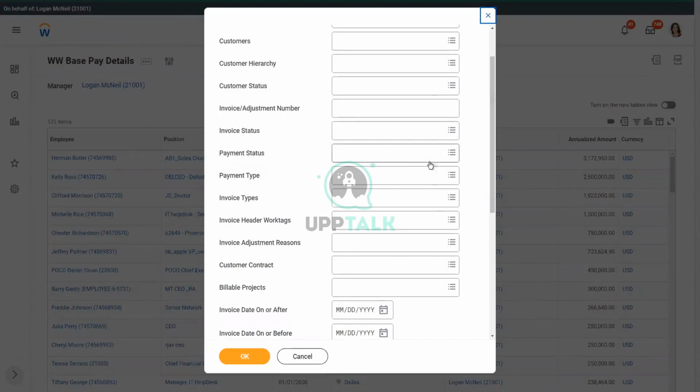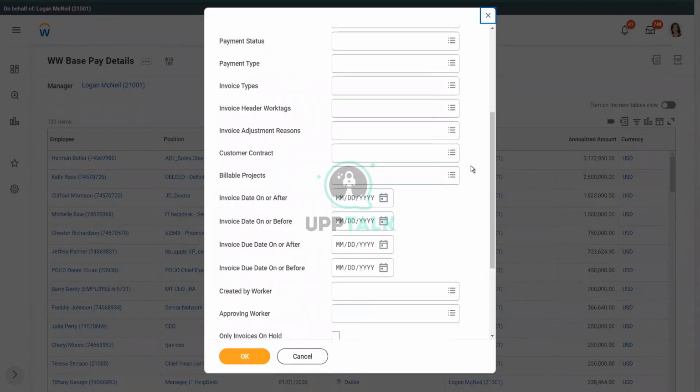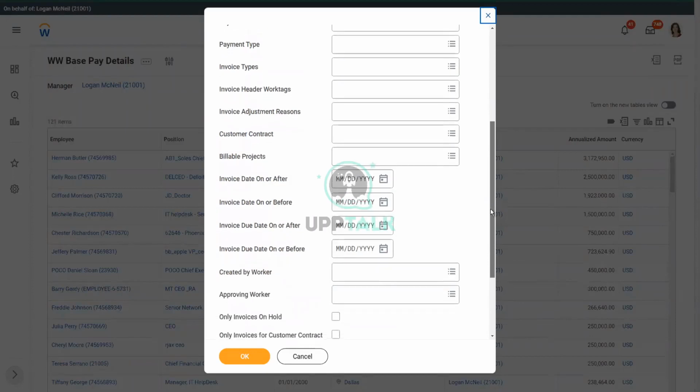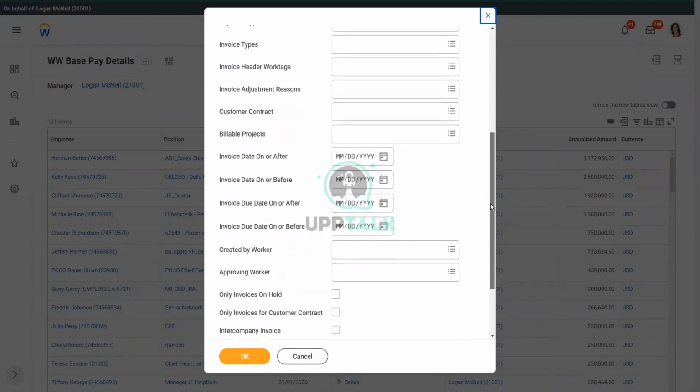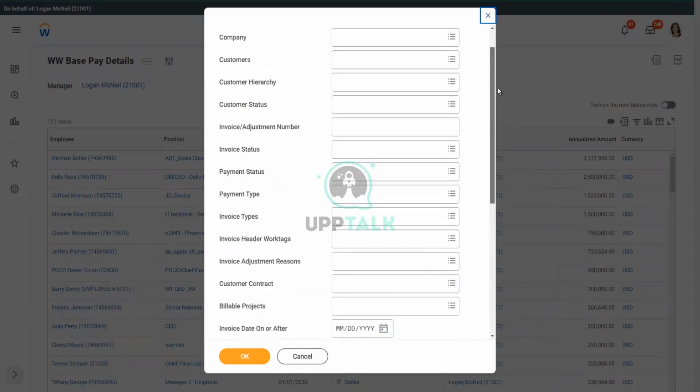Otherwise, if you enter something wrong, then your entire report output will be wrong. Does it make sense to enable save parameters here? What do you think? It does, right, because there are so many prompts.